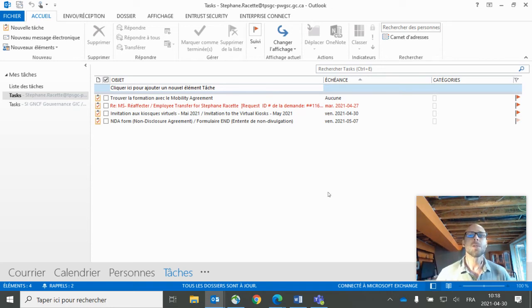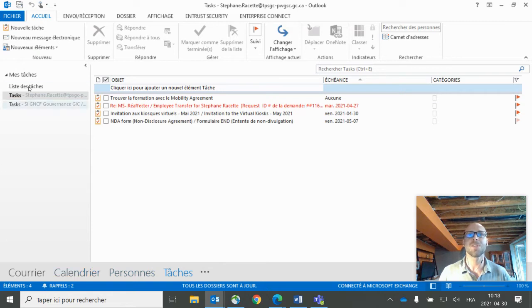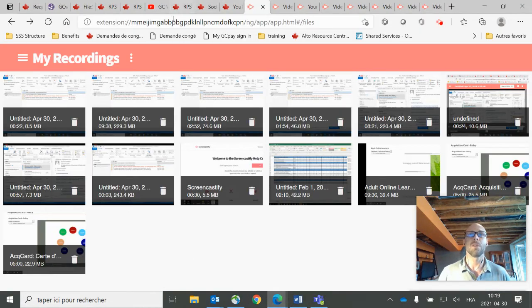Okay, so another part of it is that you could navigate. So I'm navigating through my Outlook task right now because I will use this and I will do a demo on how to use task in Outlook. But you could also go to any other pages open or systems or software. In this case, you see I'm in Word, and I could also go into the web, the intranet, and navigate.